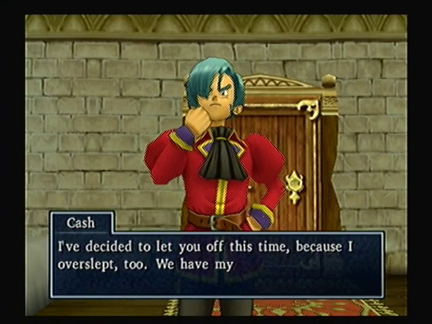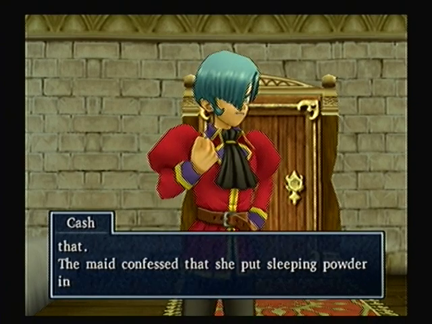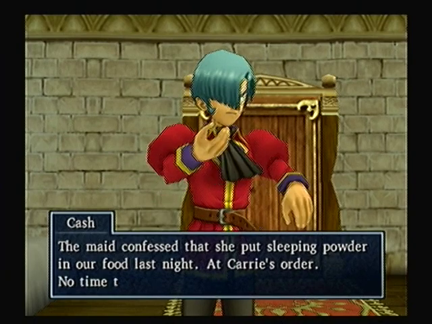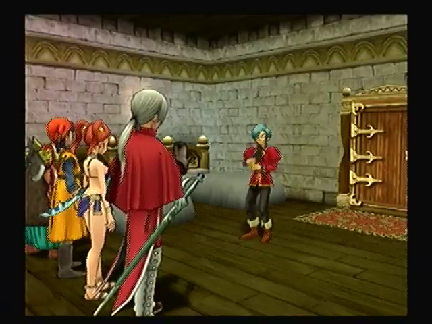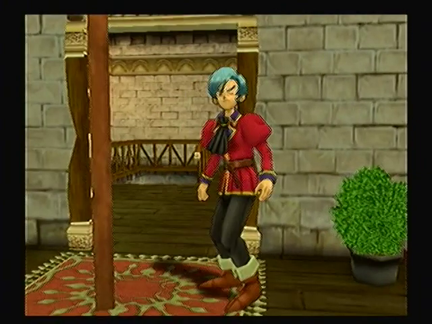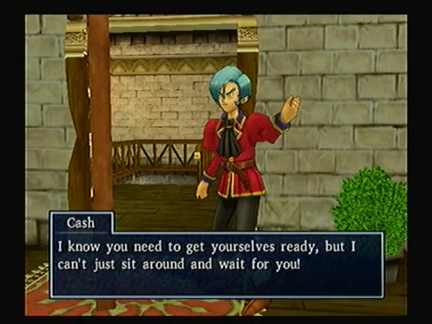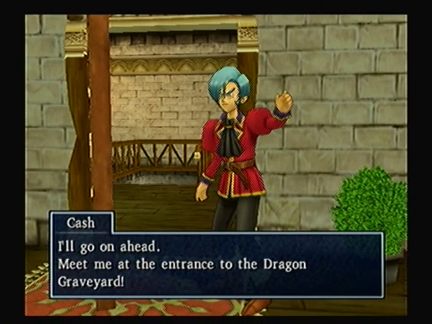I've decided to let you off this time because I overslept too. We have my sister to thank for that. The maid confessed that she put sleeping powder in our food last night, at Carrie's order. No time to waste discussing it now. We can still catch up. Come on, let's go to the Dragon Graveyard. I know you need to get yourselves ready, but I can't just sit around and wait for you. I'll go on ahead. Meet me at the entrance to the Dragon Graveyard.